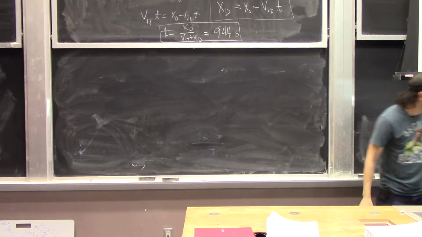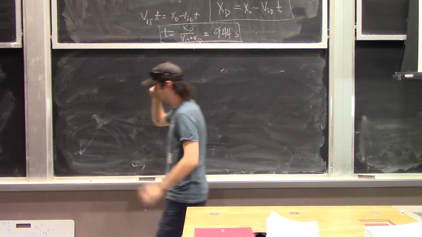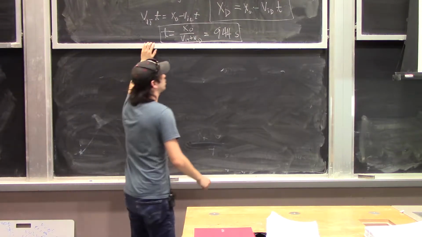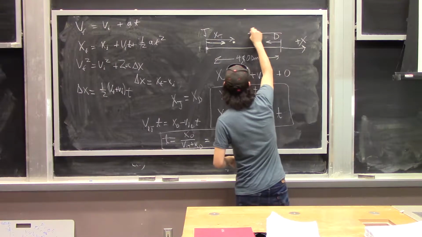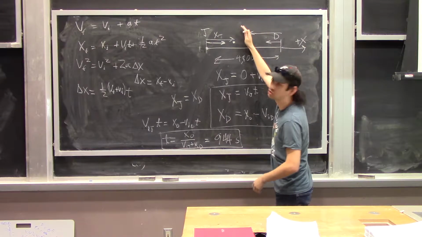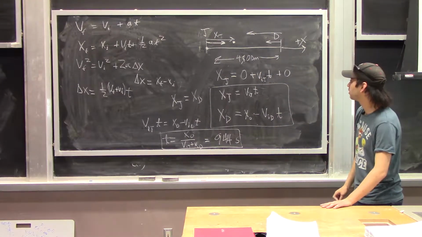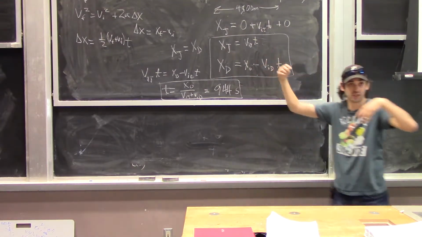Okay? So now that we have this time, we want to find how far from David's apartment they meet. And so in order to find how far from David's apartment they meet, it's a little bit tricky with the way that I set up the equations. But really, for the way that I set this up, if I wanted to find the distance from here, what I need to do is say, well, David's going to travel 4 meters per second for this time, 944 seconds.